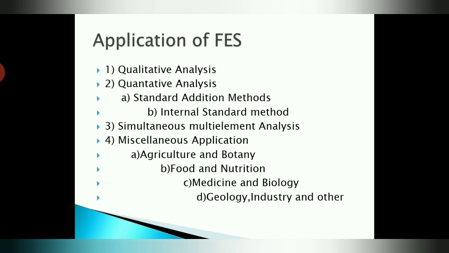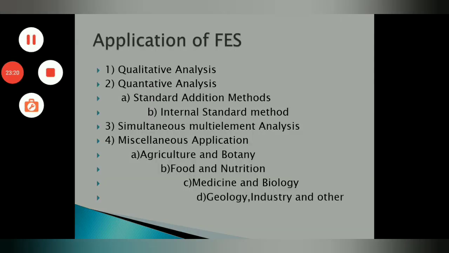Next application is quantitative analysis. Mainly the alkali and alkaline earth elements are determined quantitatively. The concentration of the element in the sample can be determined quantitatively by using either the standard addition method or the internal standard method. Both techniques are useful for finding the concentration of the element present in the sample. Generally, in the standard addition method, we use a series of standard solutions, then the unknown solution, and from the slope we can easily find the unknown element.